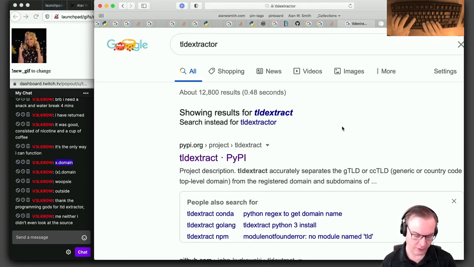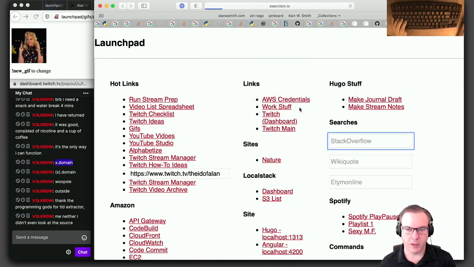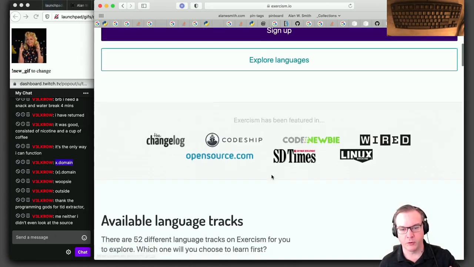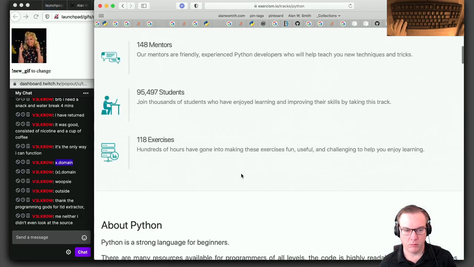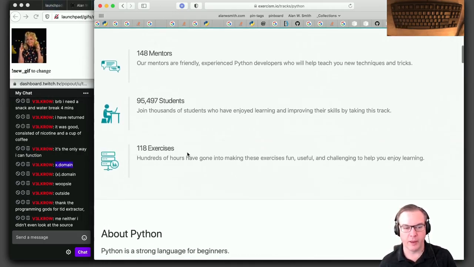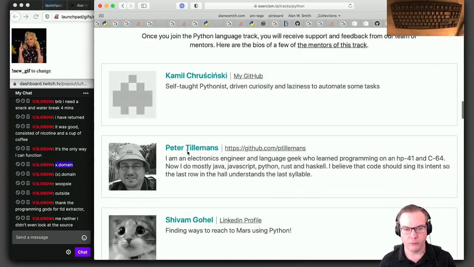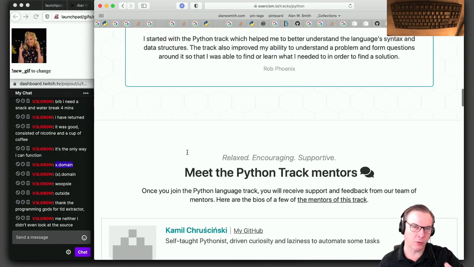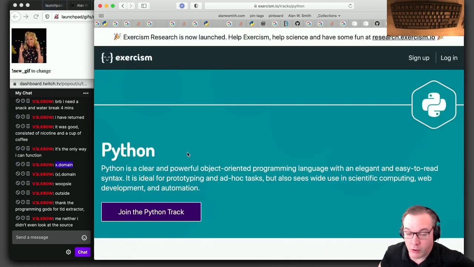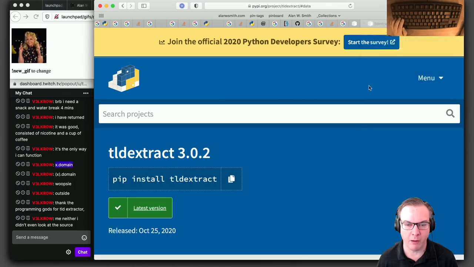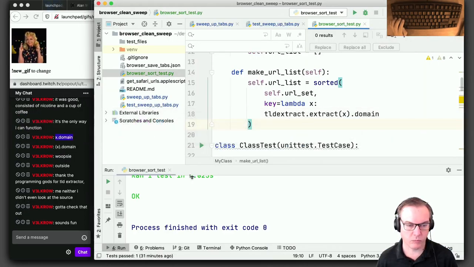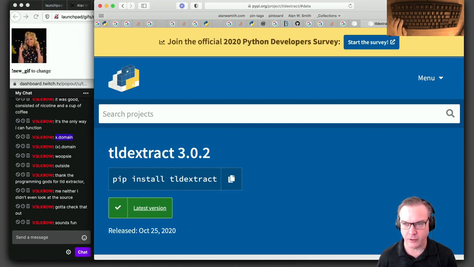There's another one that I did a while ago, Exercism.io, where you can go through all these little Python exercises. They give you tests and you get the tests to pass. But then you can go see how other people solved it as well. I've only done one or two of them, but it was super interesting because I can think of two ways to do the thing, and then there's like 50 ways to do it. So that's on my list of stuff to do as well, to go through some of those and bang around with them. Yeah, it's good practice and it gets you thinking a little bit.